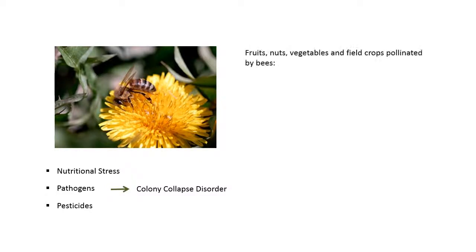Now we can try and apply this concept to something we can relate to, the declining honeybee population. The honeybee population has been on a decline for years, and it was in 2006 that this decline first became noticeable. Experts believe the disappearance of the honeybee is due to impaired immunity caused by nutritional stress, pathogens, and pesticides. This impaired immunity has been labeled colony collapse disorder. For our purposes, we are going to focus on the use of pesticides.